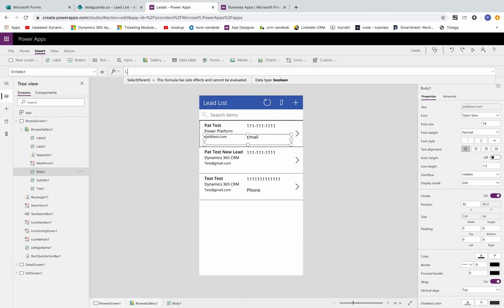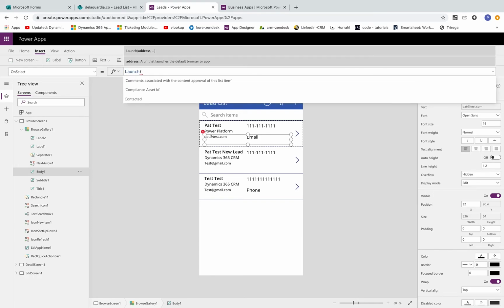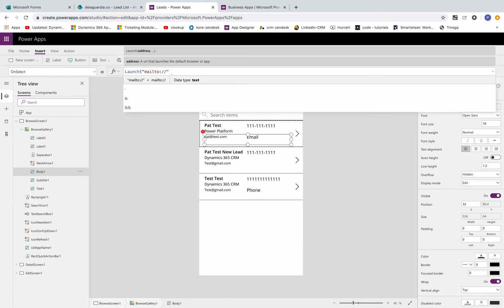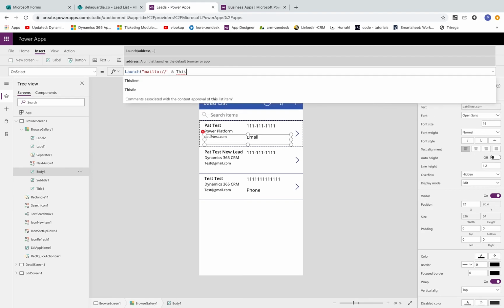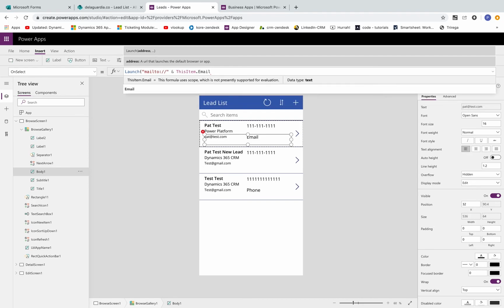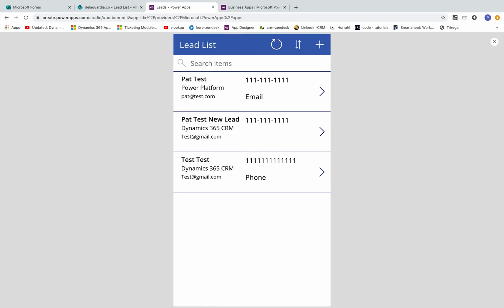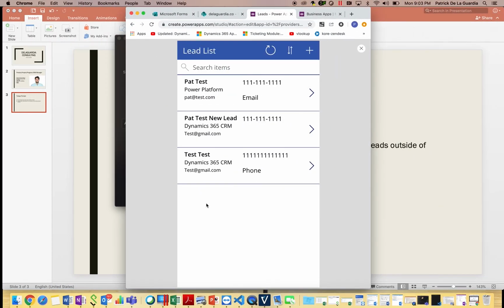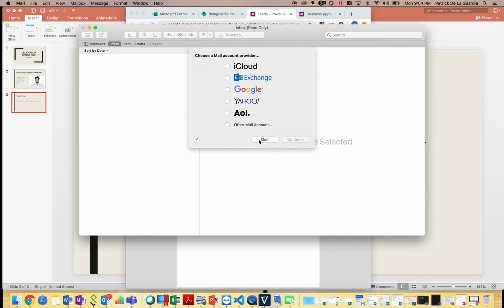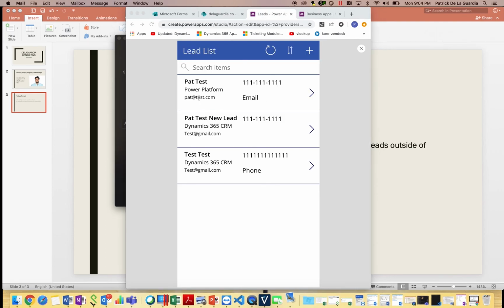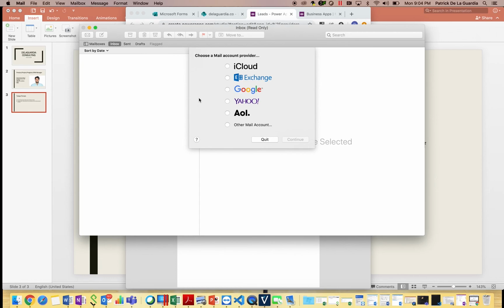And this, I believe it's a little different just because it's an email. I believe it's mailto, and this Item.Email. Cool. All right, let's give this a try. So once I click into this, something should prompt. I think it prompted somewhere here. Where is it? Yeah, it did. I don't have this set up, but you see here that it basically showed up. We can even try again if you guys don't believe me. And it worked. Perfect.